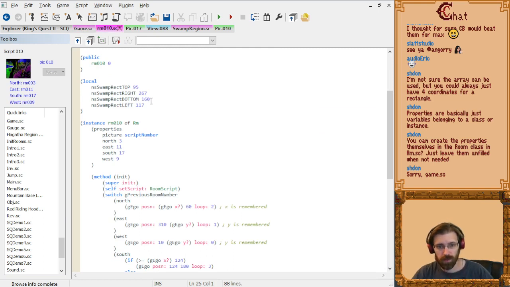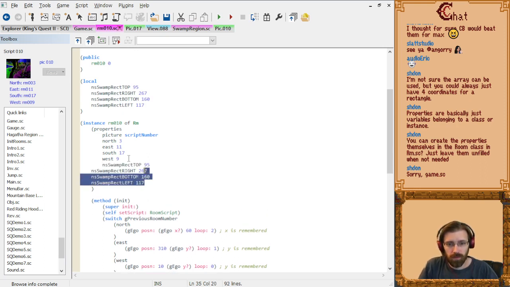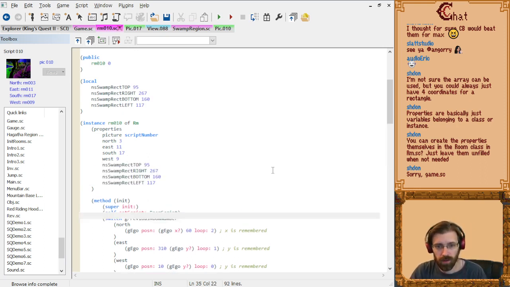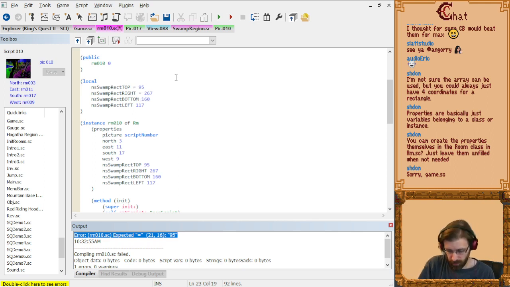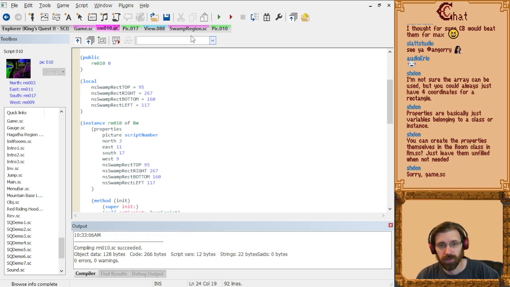And then you can put these there. I'm doing both. So this way, in this method, I can reference it in the room, but now these are in every single room object instance.